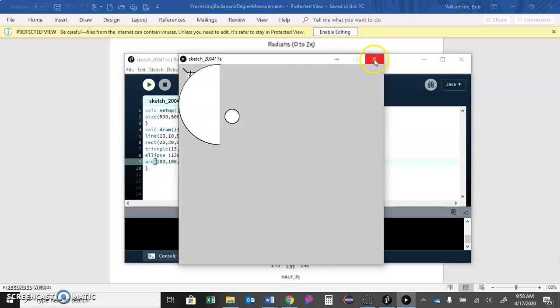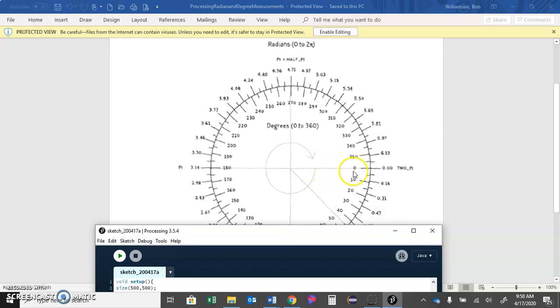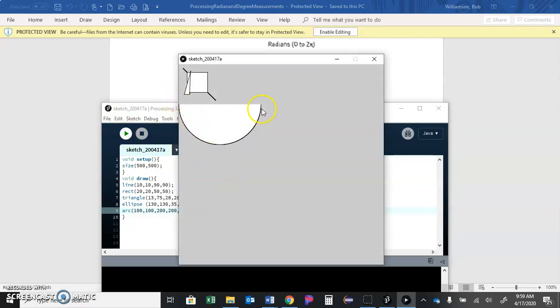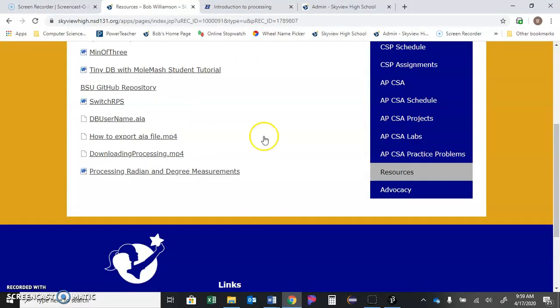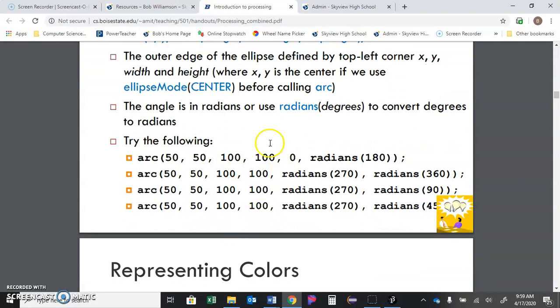You can fiddle around a little bit with this and see what it does. You might find that sometimes the arc is not created, so look at the thought process on this diagram here. So we can try to mess things around a little bit. Let's start from 0. Let's make a bottom arc, 0 to 180. And we run that. That should be the lower half of the circle, right down here. Okay. That's the basics for your arc. So you can try making the following arcs right here.